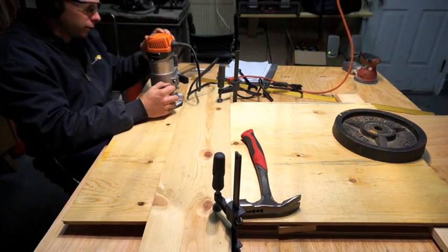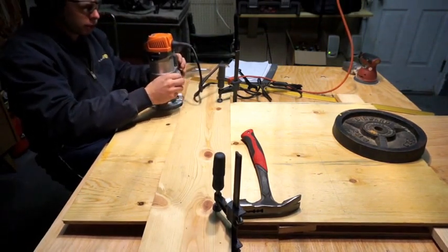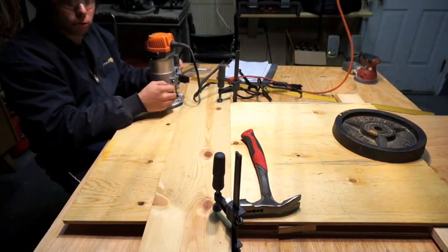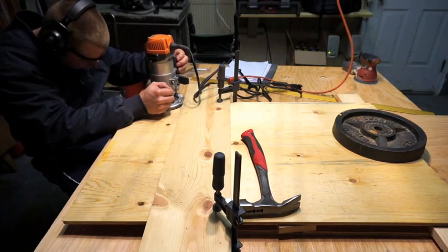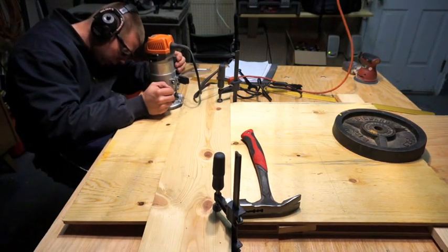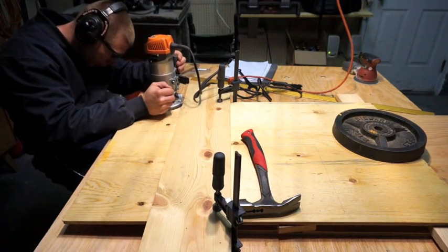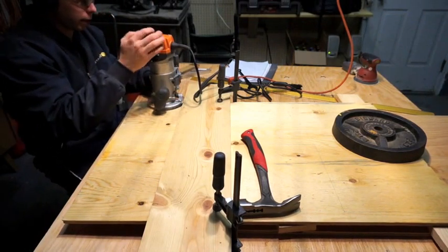What I'm going to do now is unlock this. This is the lock. This is what prevents it from moving up and down. So I'm just going to lower the bit down, maybe an eighth of an inch down, and that'll be the first depth of the cut that I make.